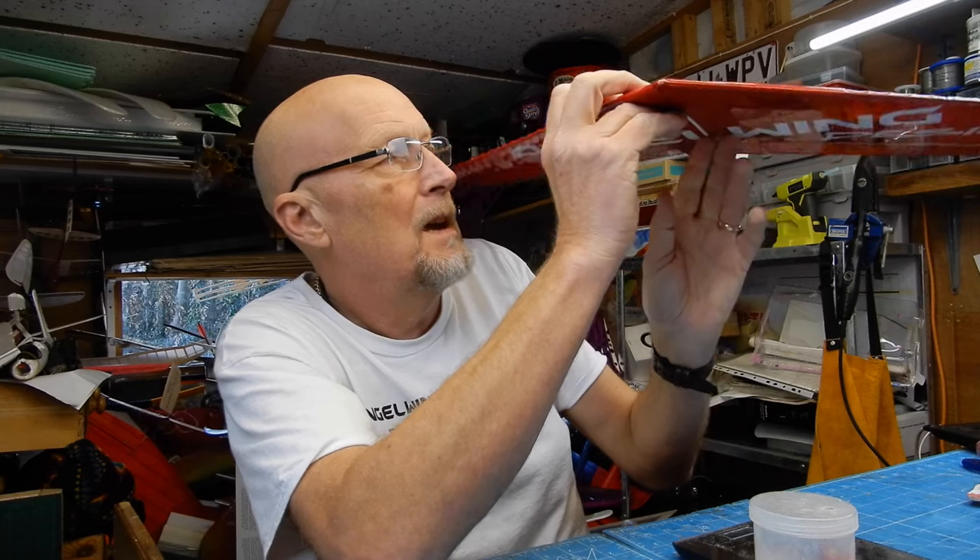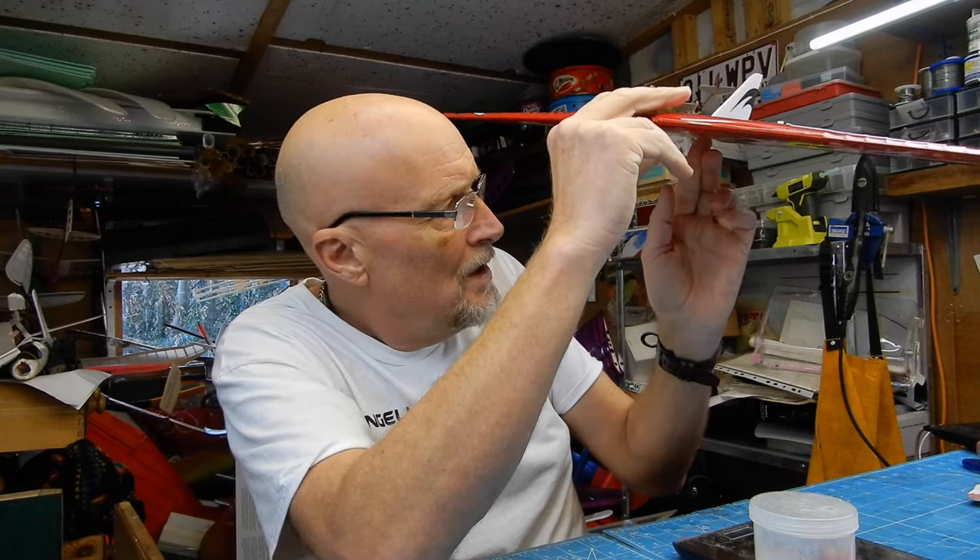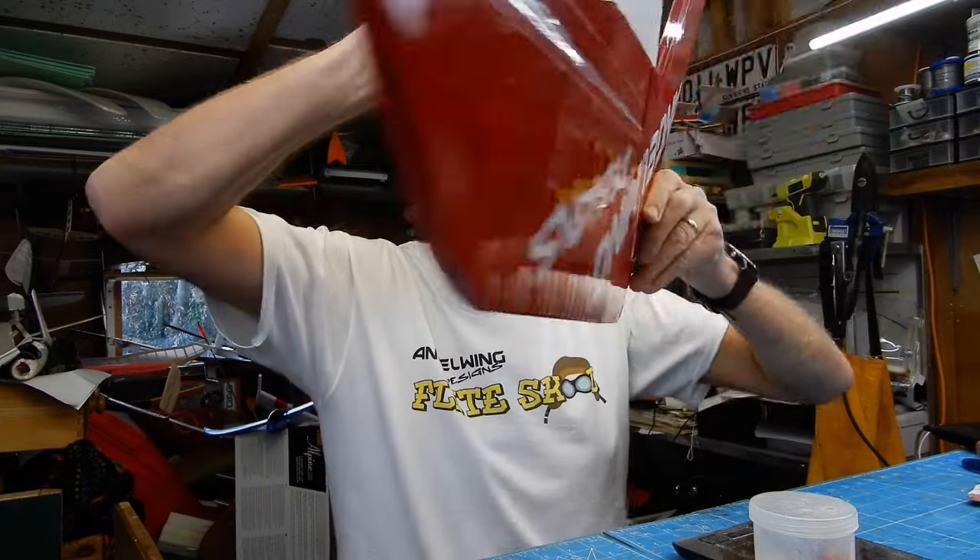One last thing before I head out - in your mid-section, in the thin piece of 3D printing, you'll see there's a notch. That notch is the CG position at 155mm. Someone has been doing a lot of experiments on it. If you're fairly new to flying wings, my advice is go forward about 5-10mm from that mark to start with, get some experience, then you can move it back. That V-shaped notch you can see in the bottom of the fitting is the CG for expert settings.